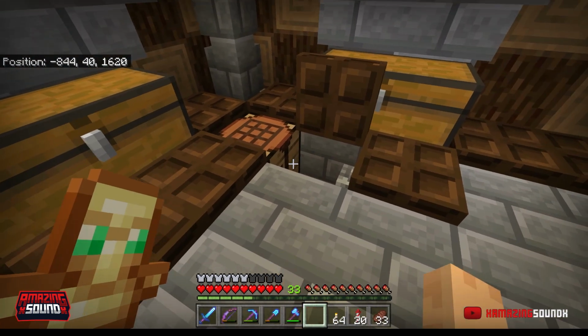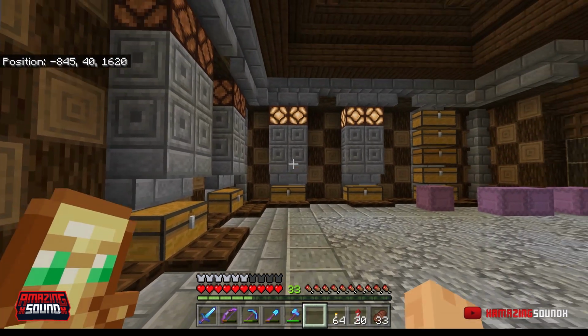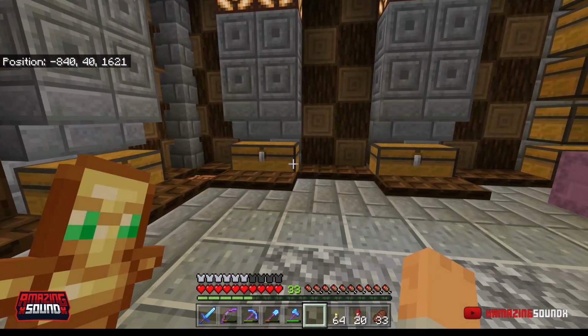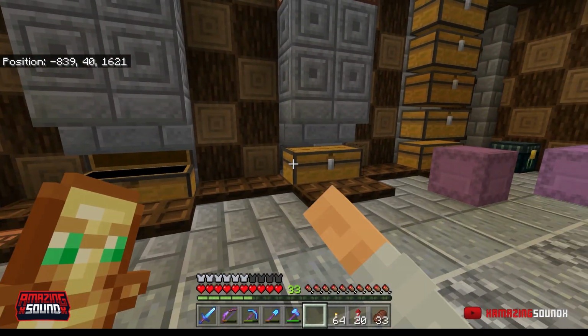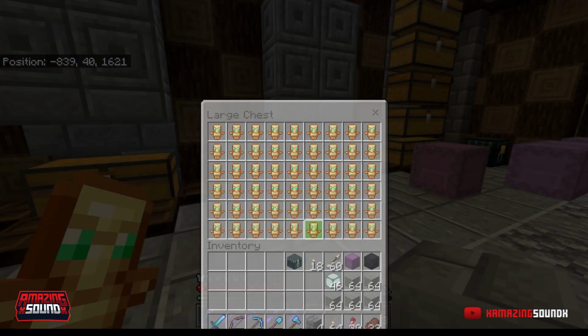So I've got a little water stream here that we drop the totems into, and the totems go into those two stacks of chests there, which, as you can see, are completely full of totems. So I don't have to worry about, oh, look at that, we got some blocks in there, pull those out.